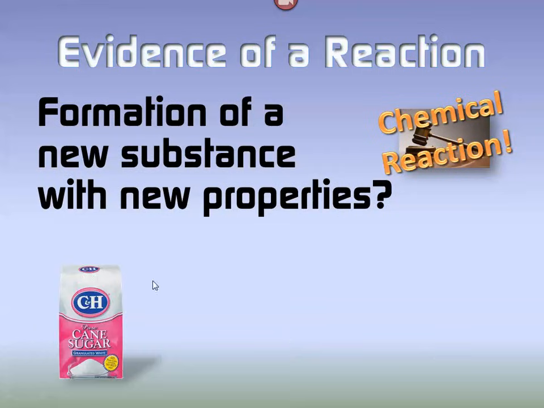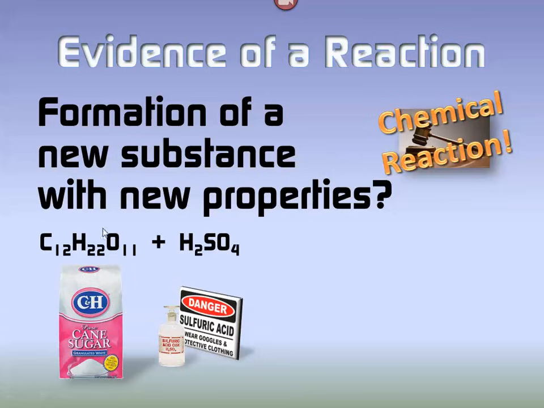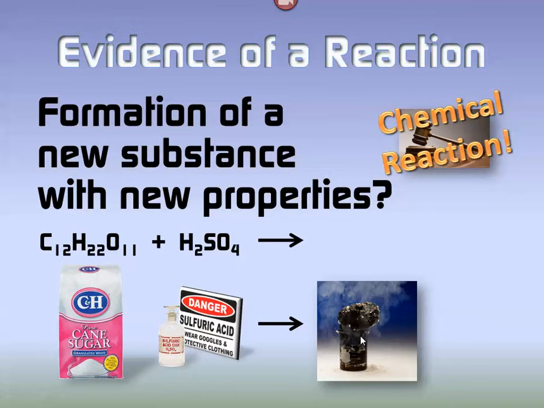One of the reactions we did in class here was to take sugar and combine it with highly concentrated sulfuric acid, which is extremely dangerous and nasty stuff. And what we find is sugar itself, sucrose anyway, is made up of carbon, hydrogen, and oxygen in the following ratio, C12, H22, O11. And sulfuric acid, of course, H2SO4. And what happens when you put these together is you get a serious reaction occurring, and it creates this snake-looking thing that comes out of the beaker and creates a heck of a lot of heat as well.